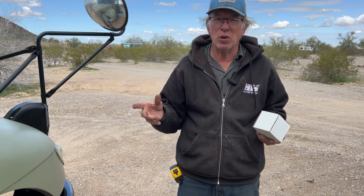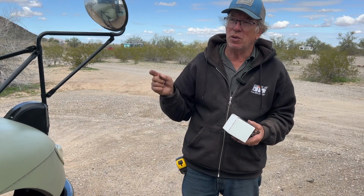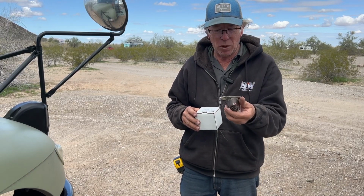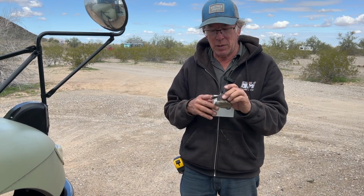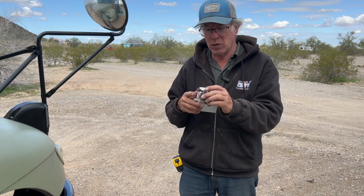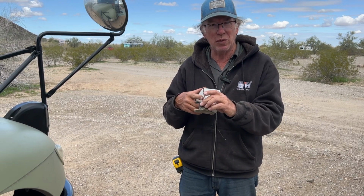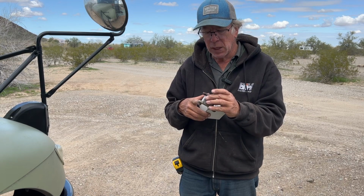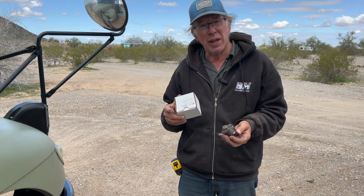The only thing I like to do, when you start a project, is A, have the right part, so make sure that the part you got will fit. And then B, I took a picture of it so I know exactly where the wires go. If you have any confusion, always take a picture of what you're looking at. And C, have a backup plan.